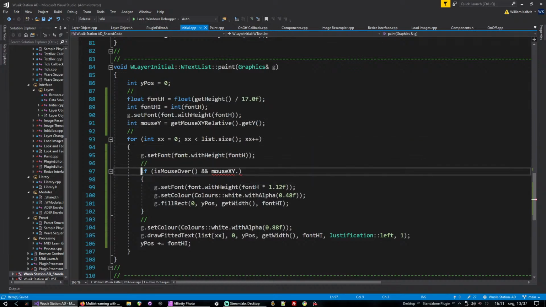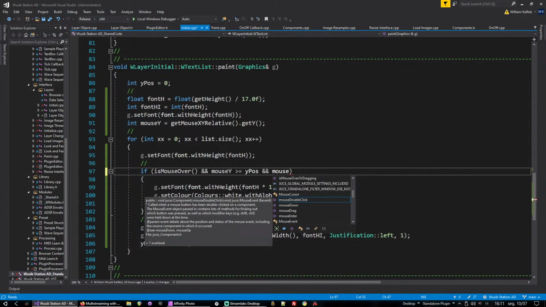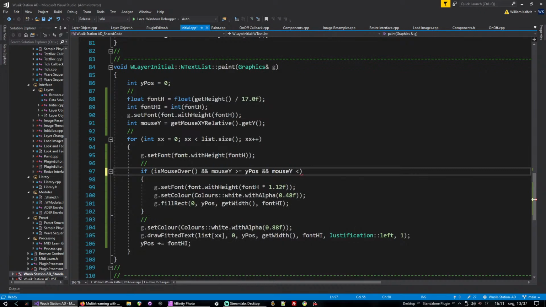That's the one I care about. So if the mouse is over and the mouse Y is higher and equal positioning, and mouse Y is lower and equal Y positioning plus font height integer.